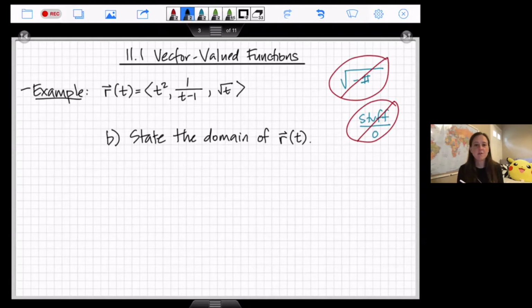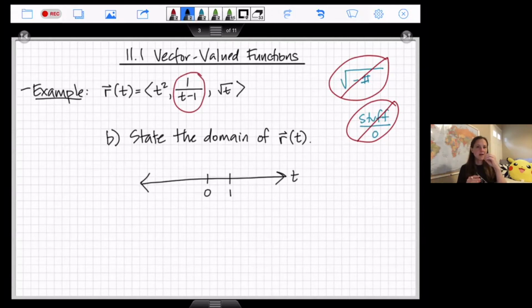Stating the domain of r of t. So we want to make sure that we don't take a square root of a negative number and that we don't divide by 0. So let's think about our number line for our values of t that we could plug in. So automatically in the middle there, I see that I can't plug in t equals 1. That would cause division by 0. All right, so on my t number line, I want to come over here to 1, and I want to cut out that value. Okay, so I would do that by putting an open circle there. So we want to include things that are not equal to 1.